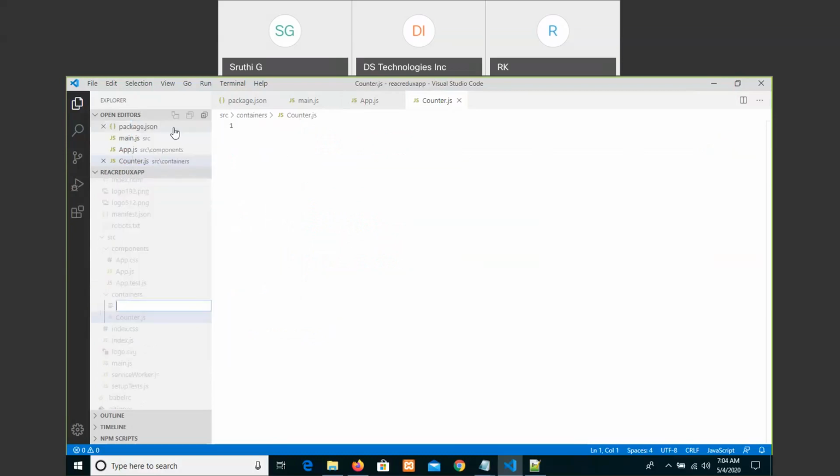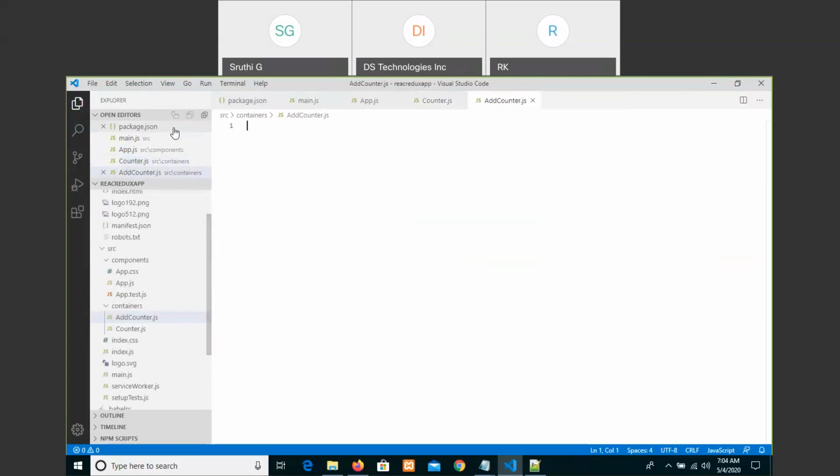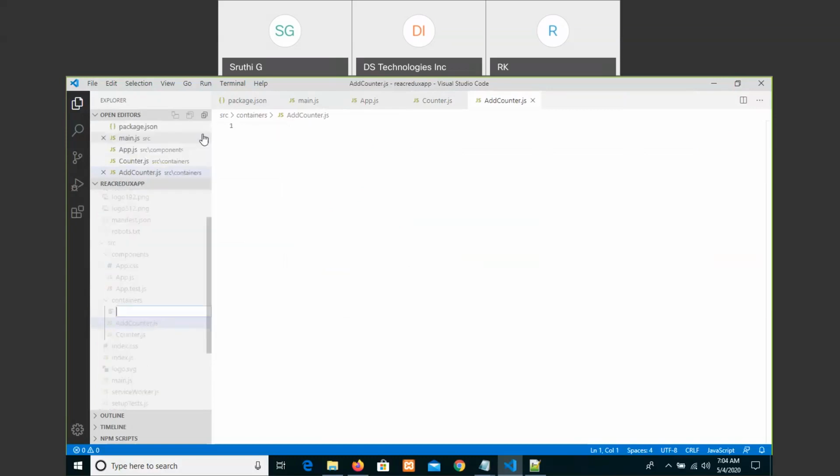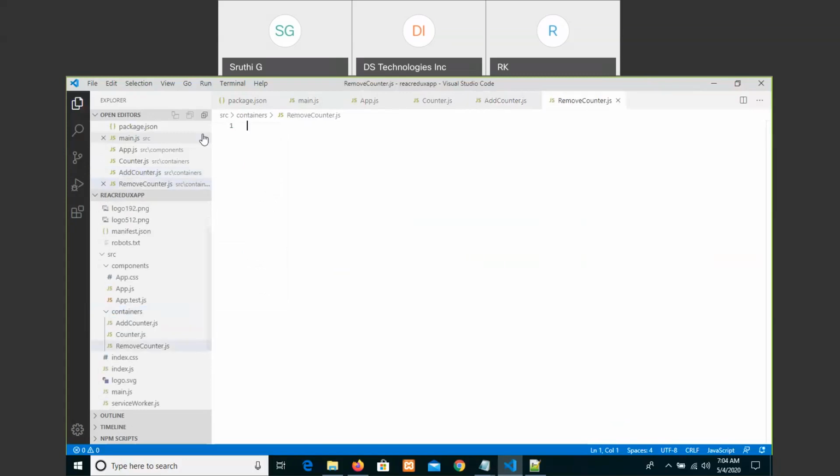Additionally, add counter.js, and then remove counter.js. And first of all, okay, let us work with the add counter.